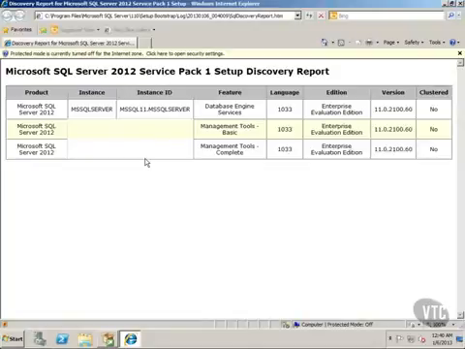And so here's the discovery report. Notice it opened Internet Explorer to report this to us in HTML format. Here's our product, SQL Server 2012. Here's our instance name. This can be big. Microsoft SQL Server, MS SQL Server. Instance ID right here. All of that. Notice the features that it sees: database engine services, management tools, basic and complete, enterprise evaluation edition, version numbers, clustered, no. So all that ran, so we're probably okay there.